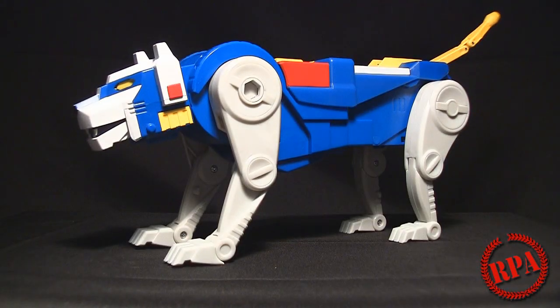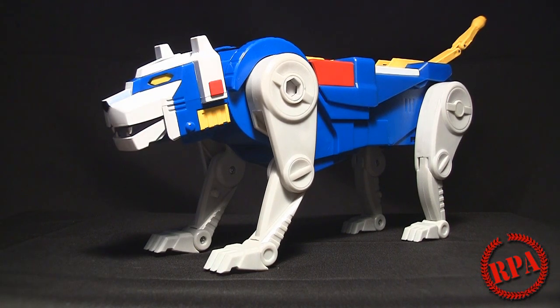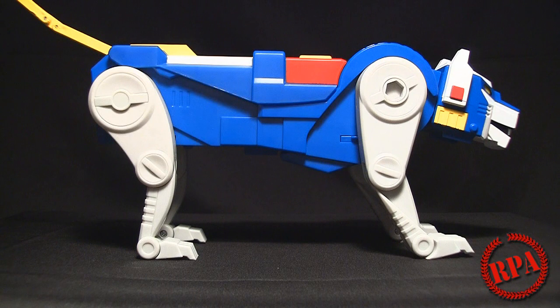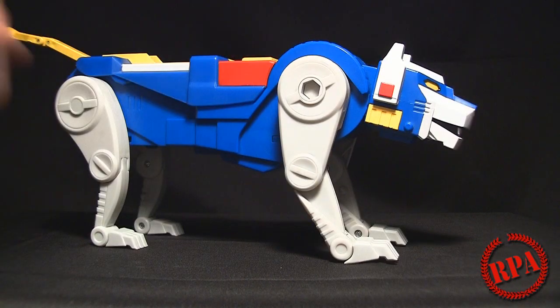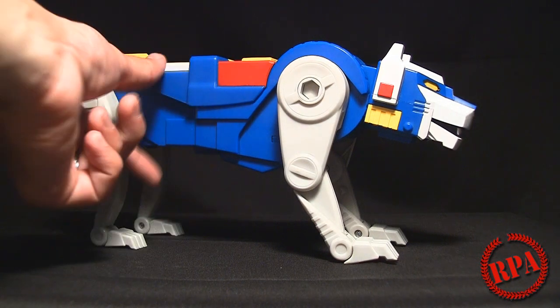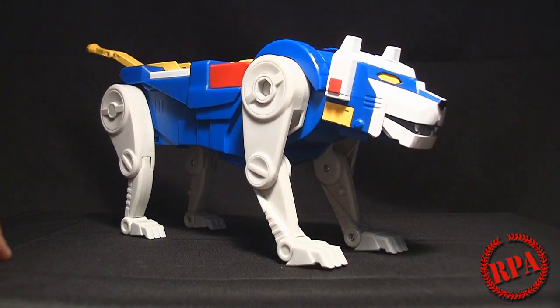Here is the blue lion — not much of a departure from the yellow lion, it's pretty much the same thing just blue. I'll leave the rants for the CollectionDX review and let Adam go off on that. Overall the figure is okay, though sometimes the proportions look weird to me — the legs seem too spaced out, or maybe the width in the back isn't quite right. Something looks off, but it's still overall good aside from all the stuff people have been complaining about.